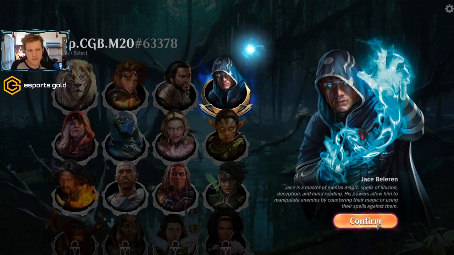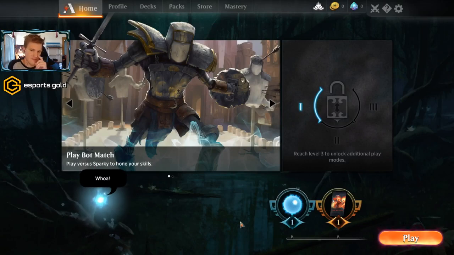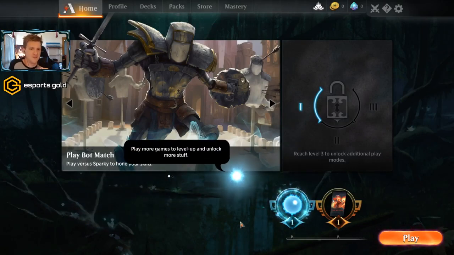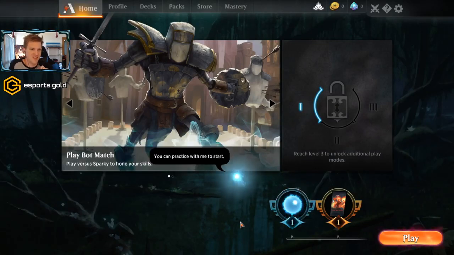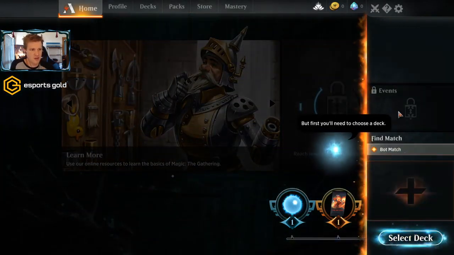Or mine. Whoa! This is your level. Play more games to level up and unlock more stuff. How exciting. You can practice with me to start. Ready? All right, you want me to practice. So what I have to do... You'll need to choose a deck. All right.